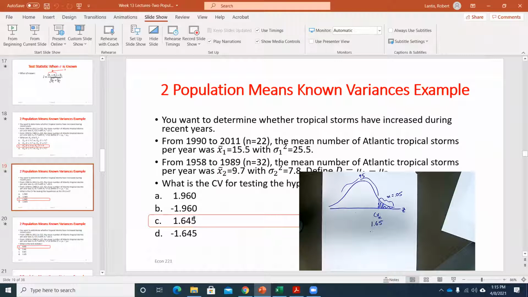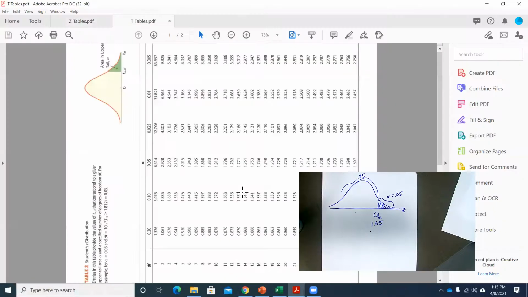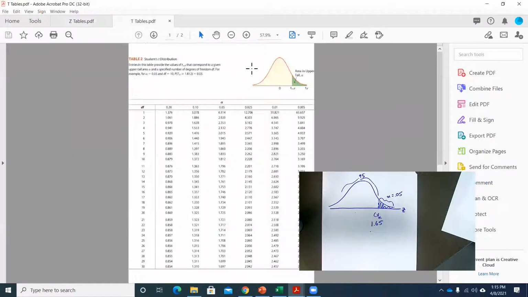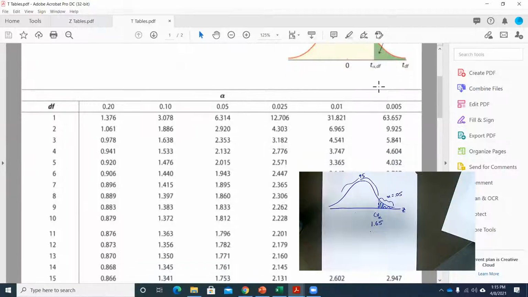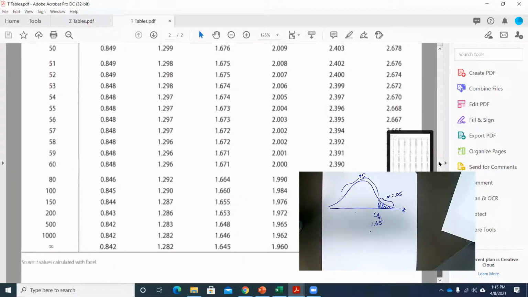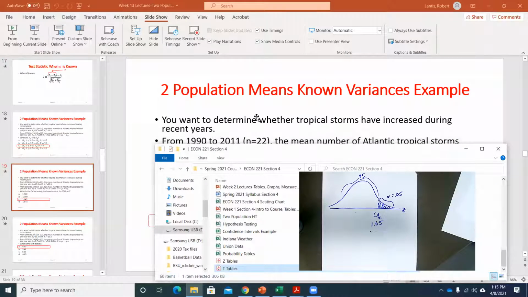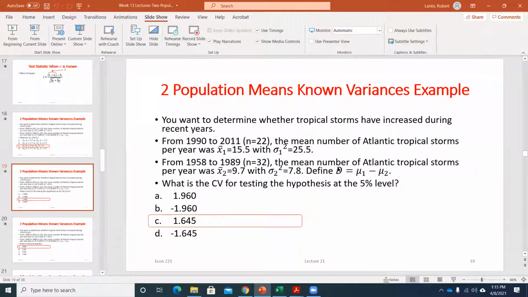Or if I want to be a little bit more detailed out to the third decimal, 1.645. Just a reminder, how can I get it out to the third decimal even if I'm doing this by hand and not using Excel? Well, I wanted 0.05 in the tail. If I remember right, in the student t table, the very last row represents what I would find from a standard normal distribution. So 1.645 here. Okay. So multiple ways of finding those critical values. Any questions up to this point?